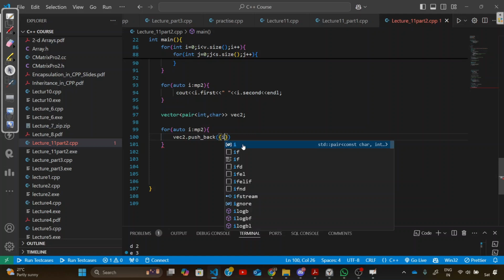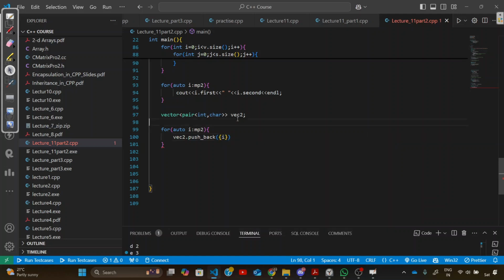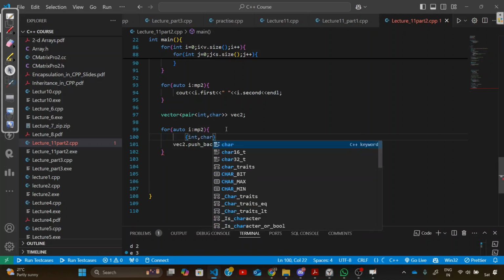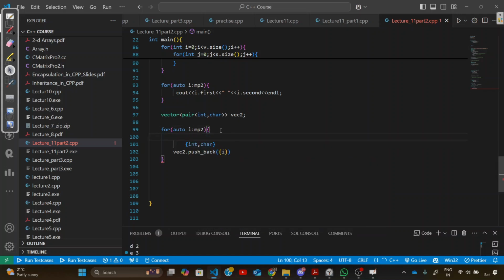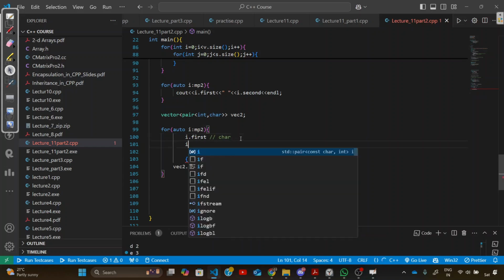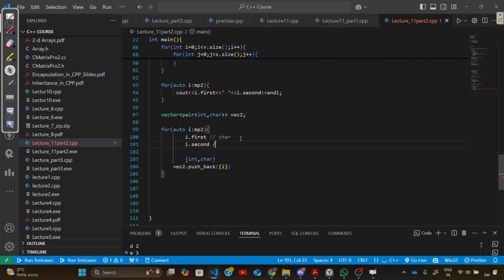What we want is the int comma char pair, right? So basically in the map I dot first is our char, and I dot second is my frequency.